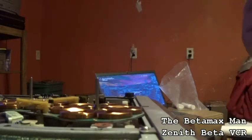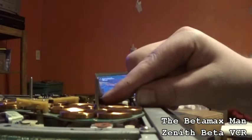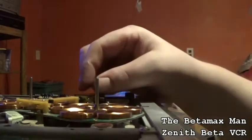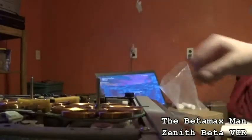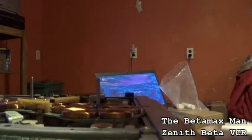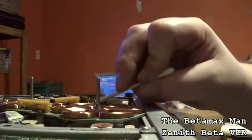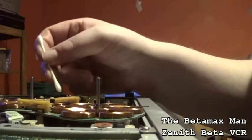So what we'll want to do is clean the sensors. There's a sensor there that detects the rotation of the reel. And that's all we're going to do. So we'll get a Q-tip, we'll get it wet with alcohol. And now we'll just take our Q-tip and we'll just clean the sensor that detects the rotation of the reels.